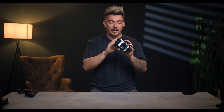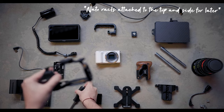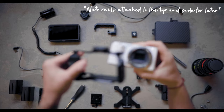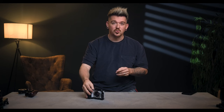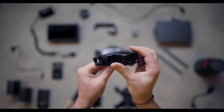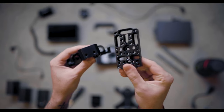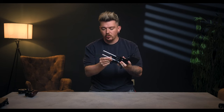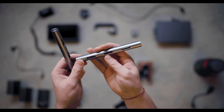The lovely thing about this cage from SmallRig is it has a built-in Arca Swiss plate on the bottom, which means we can directly attach it to an Arca Swiss clamp. Arca Swiss is fantastic, especially for small, light cameras — works really well to hold everything together. So that attaches to this. This is the base plate section I put together — a cheap SmallRig base plate with a cheese plate on the back, attached with a couple of screws. Condor blue six-inch rails. We don't really need much longer, and they fit on there great.